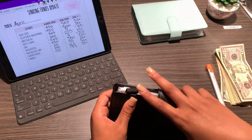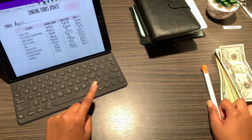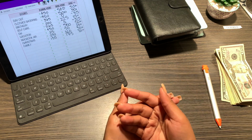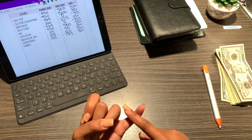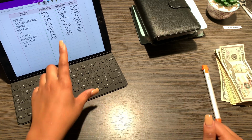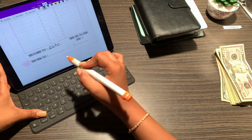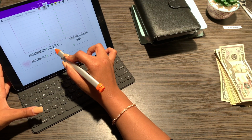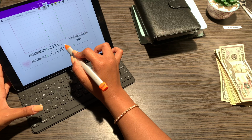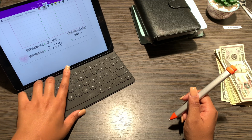So now that we're done with the sinking funds, we are going to go through and calculate how much money came out and how much money we have now as compared to when we started. Just because I broke my calculator recently and I film my videos with my phone, I did calculate this amount off camera. So I did just calculate the ending amounts for this month, and I came up with $270 that I have in here now. So that is the ending total.